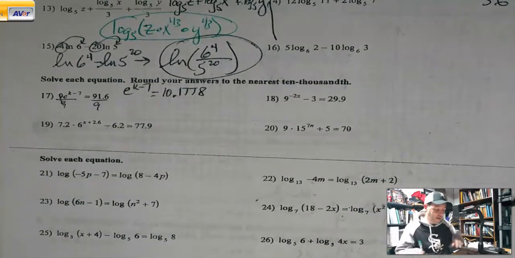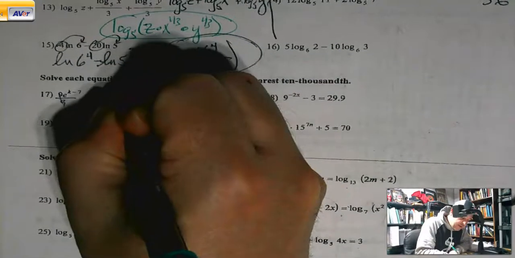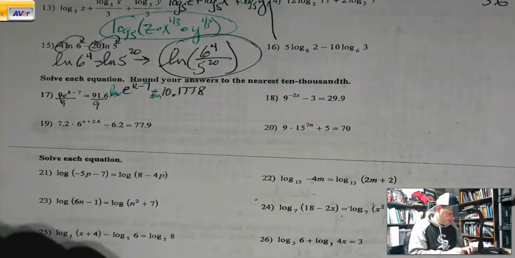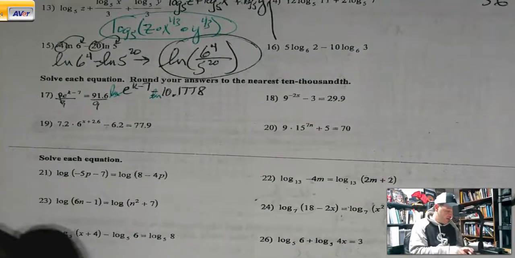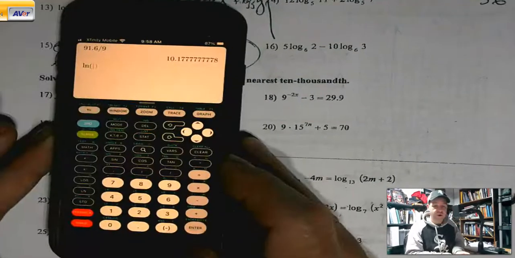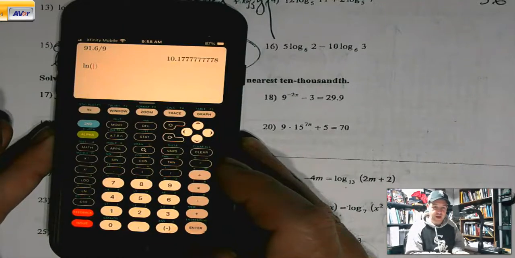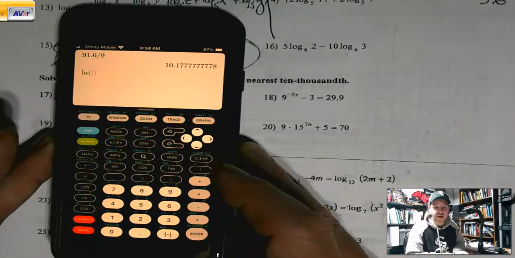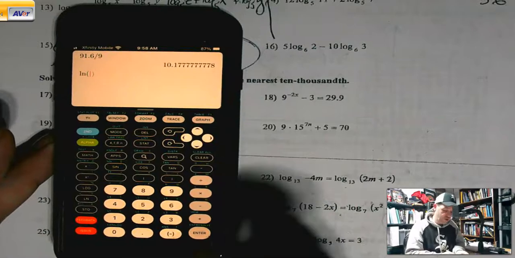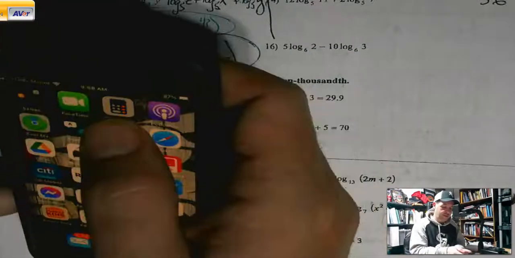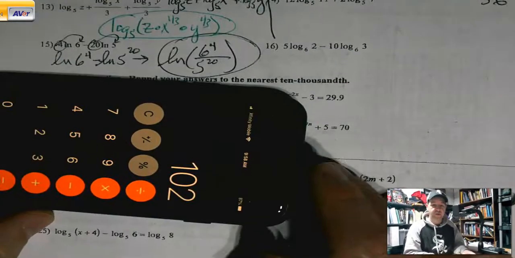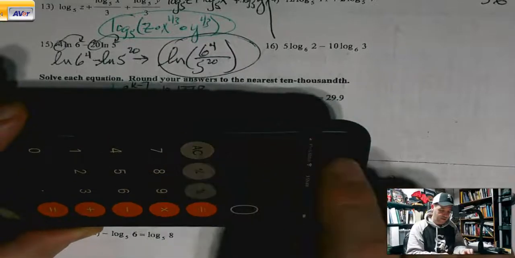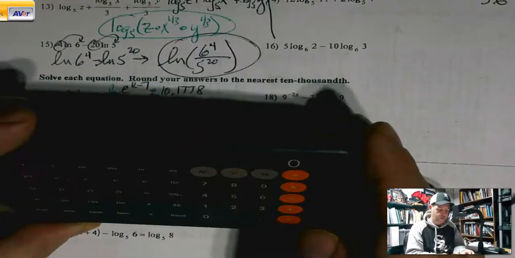How do I get rid of e? Its enemy is natural log. So I'm going to take the natural log, and again, if you're on your calculator, right below log there, okay? Even if you're just using the regular calculator on your Android or your iPhone, if you turn it, maybe you haven't done this before, I don't know. If you turn it, maybe, if it's going to be nice, there we go.